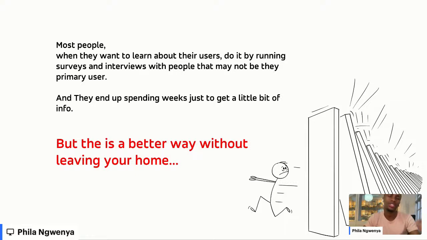Usually when you run something like a survey, you would send it out and random people would fill it out, and that wouldn't give you the data that you need. But if you actually get the right people to answer your survey, so if we're making an app for a hotel, and we send out our surveys to people at a football game, what are the chances that most of those people go to hotels?